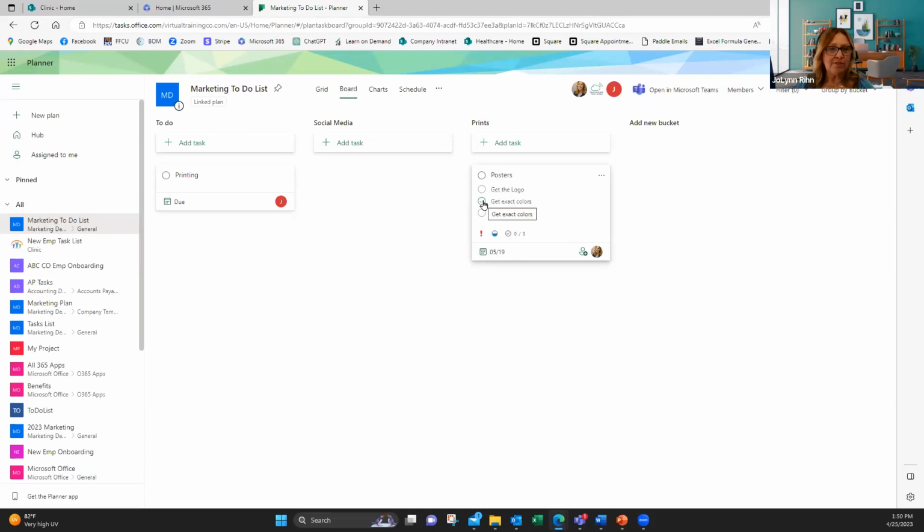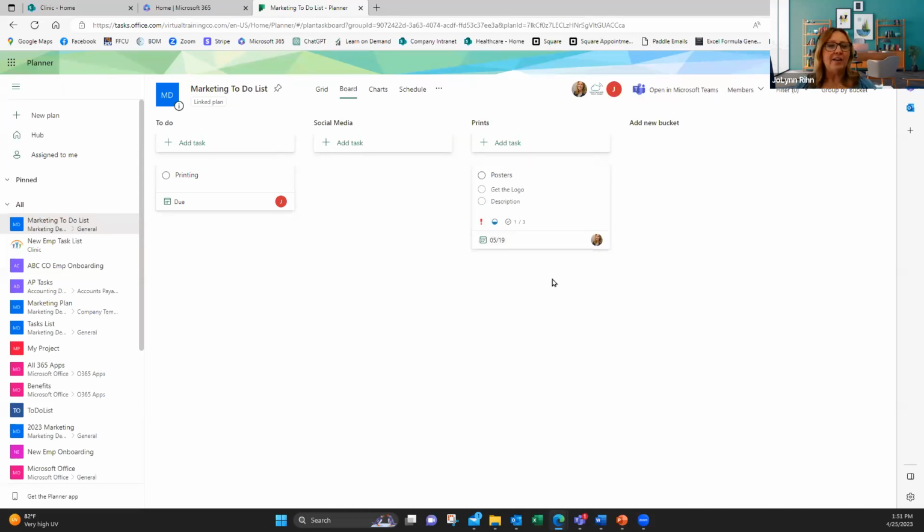Once I complete something, I can click on it from this view to say I completed it. It's going to remove it from this view, but of course, it's still in the list if I open the full task. But I'm getting a nice little at a glance because I can see my red exclamation mark. I can see my progress, and I can see I've done 1 of 3 of my checklists. So it gives you a little status without having to physically open it. And I can see the due date is the 19th.